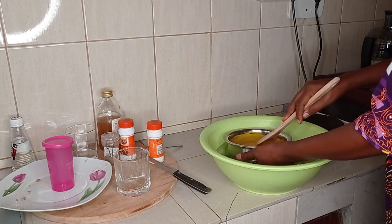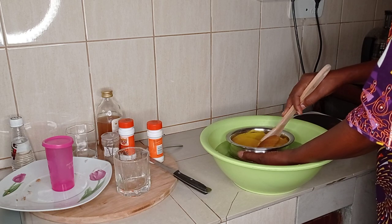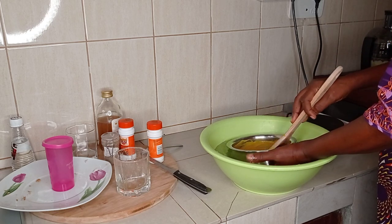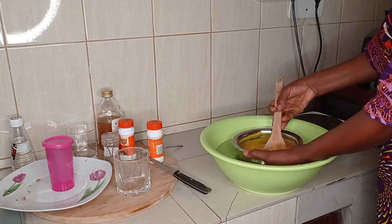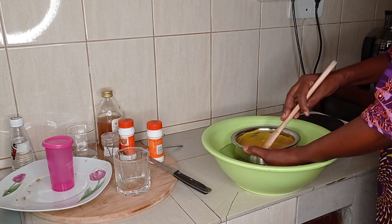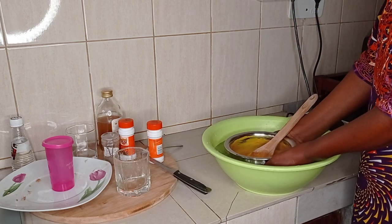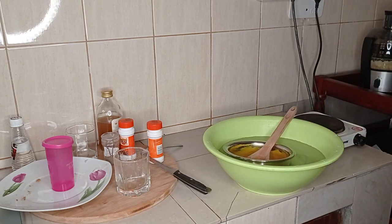Okay, I think it is cool right now. This is how we used to cool the porridge for children in the village. You get the porridge, cook it very fast, put it in a plate or in a saucepan of water, keep stirring, and before you know it, the temperatures have gone down. Okay, so it's cool now. You can see the one holding the saucepan. There is no more heat. If you hold the water, you'll find that the water is getting warm.